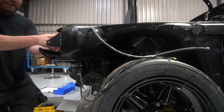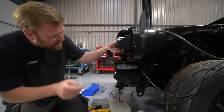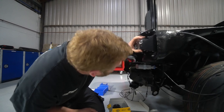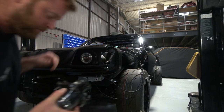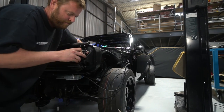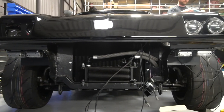So with that kind of run across the front, I've also started to get the headlamps together. If you remember, we've done a sort of custom quad headlamp Xenon Hella conversion on it. So the mounts we made, they came back from anodizing a while ago. They've been bolted on and I've fitted the Xenon units on. The ballasts are already on underneath as well. Scott did that a couple of weeks ago.